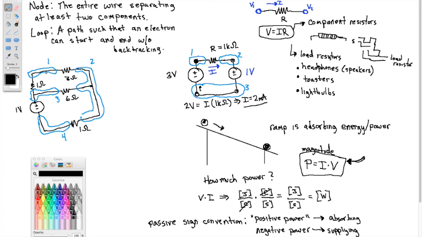All right, this circuit, I'll draw the loops in red. This circuit here has how many loops? If you guess 2, you're not right. There are 3 here. Here's 1 loop, kind of the small rectangle up top, and here's another loop, a small rectangle at the bottom. But another path that the electron can take is the big rectangle here. That is a 3rd loop.